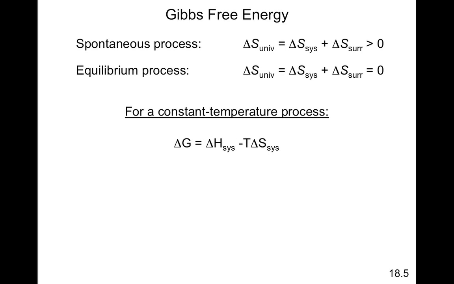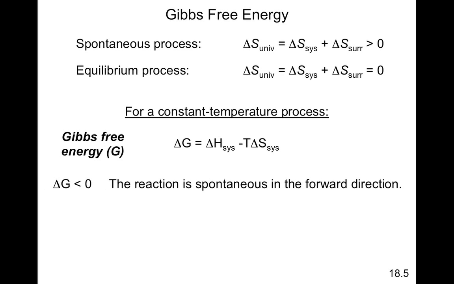So if we keep things at a constant temperature, we get this equation for Gibbs free energy, which is delta G, the change in Gibbs free energy, is equal to delta H minus T delta S. One thing to note when you use this formula, it is very useful. Temperature is in Kelvin, and delta H and delta S have slightly different units. Delta H is kilojoules per mole, and delta S is joules per mole. Now there's 1,000 joules in a kilojoule, so you will want to convert to make sure that these units are the same. And since delta G is in kilojoules, we'll want them to both be in kilojoules. So that's Gibbs free energy's equation.